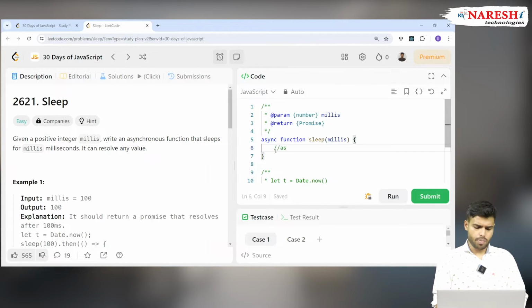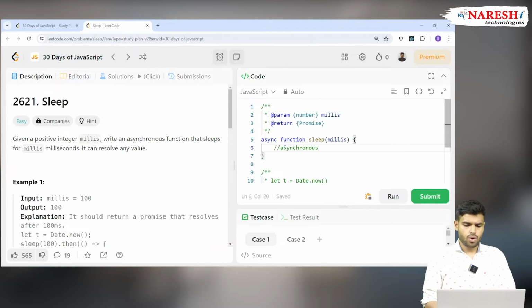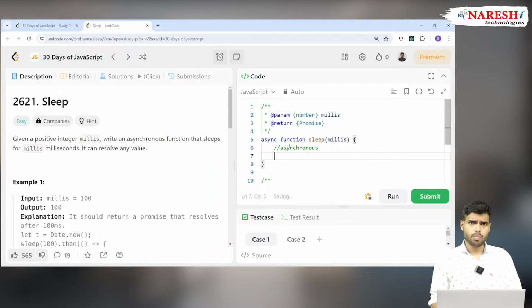Any asynchronous operation is something which will take a particular time. For example, an API call, where you are requesting an API, or you are doing some kind of setTimeout. After a particular time you just want some function to run. In these kinds of times, the object which returns, whether resolve or reject, is actually a promise. A promise is an object which returns resolve or reject, which gets resolved after a specific time. You resolve the promise with then, catch, or you can even use async await.